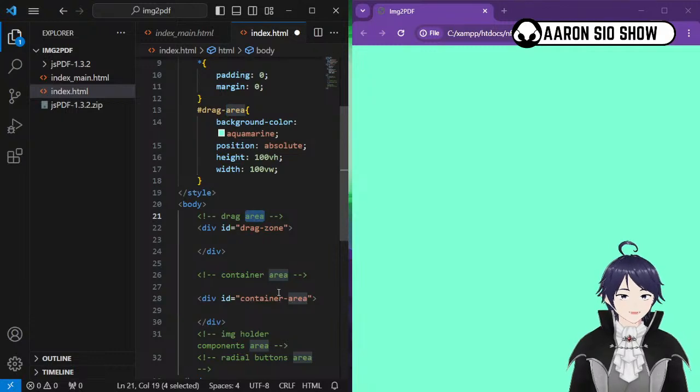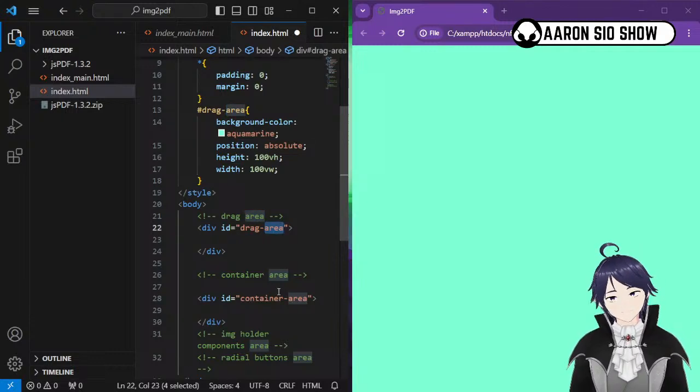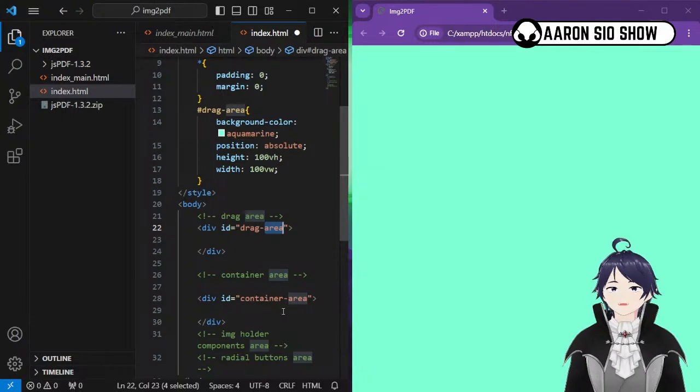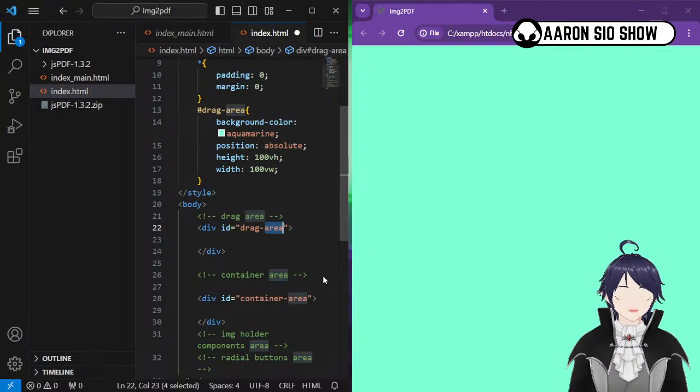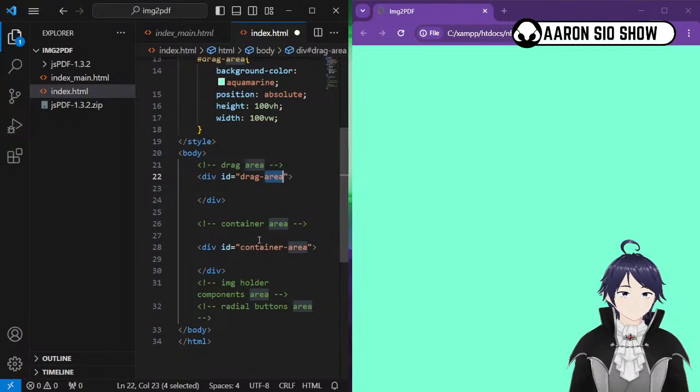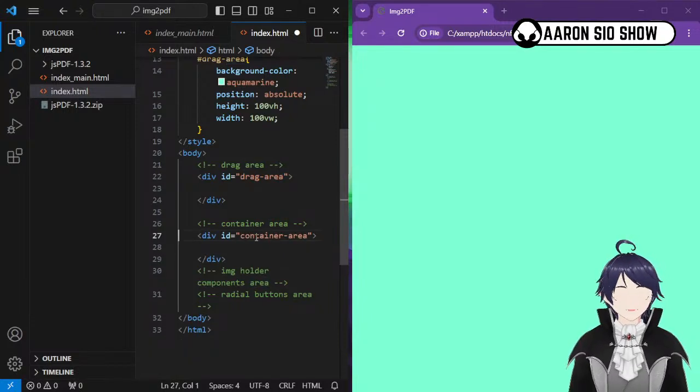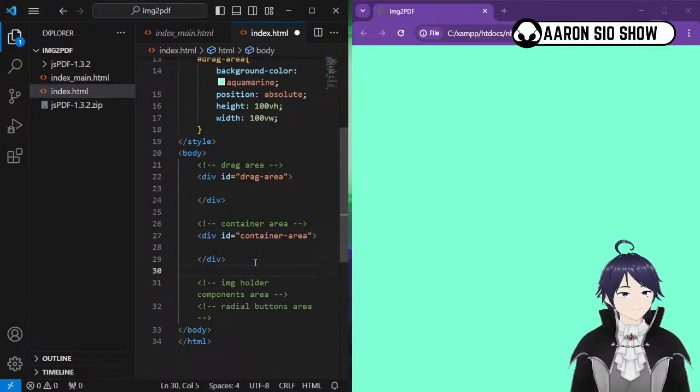Let's go back to area. So the container area will be the ones that would contain the images.